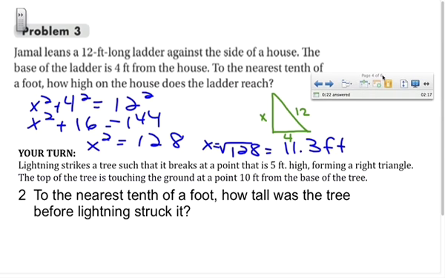And then I'm seeing a lot of you. Let me have your attention up here, please. I'm seeing, as I said, a lot of you get the mechanics of where to start with this problem and what numbers to plug in and how to solve for x. And a lot of you have something like 11.2 on your paper. But it's not the answer to the question. The question is asking you how tall the tree was to begin with. That 11.2 that you found is how much of the tree looks like this. You have to add it back to the 5 feet that's still standing. The correct answer is 16.2.